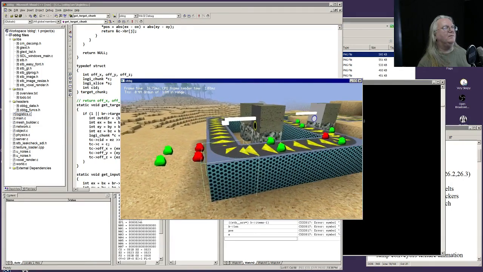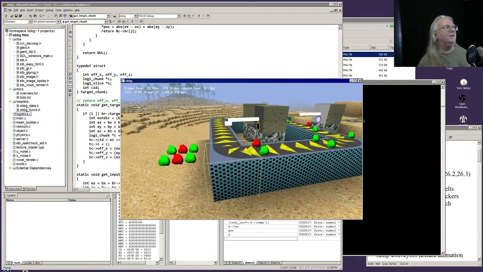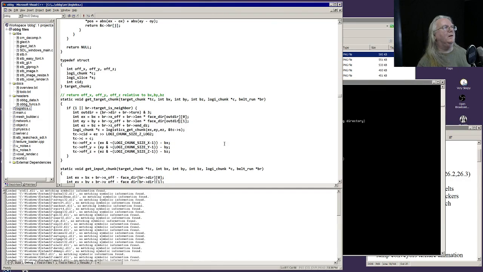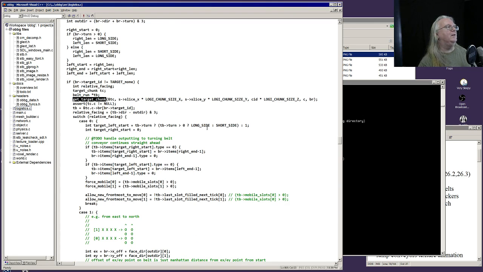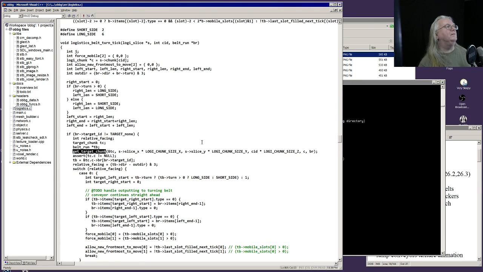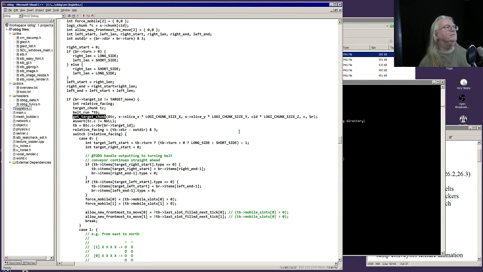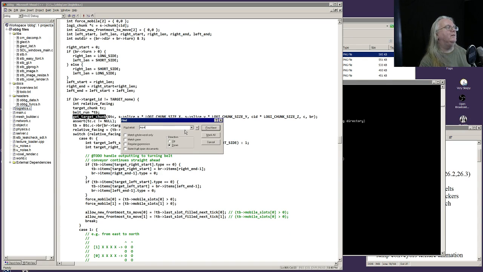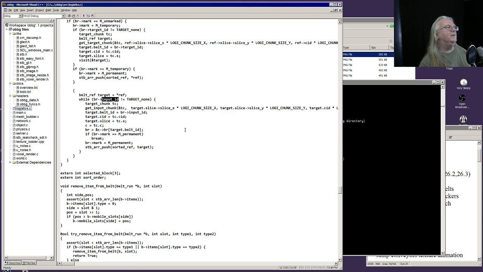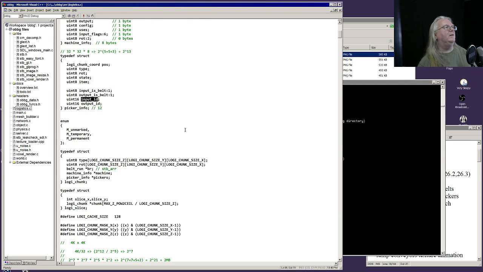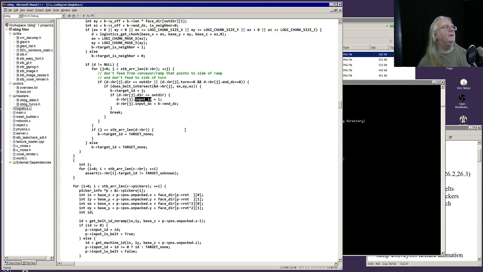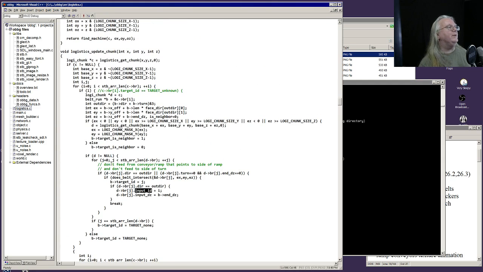Nope. Dang it. Use outdir, target chunk. When we compute these, we're doing this stuff right when we compute these.